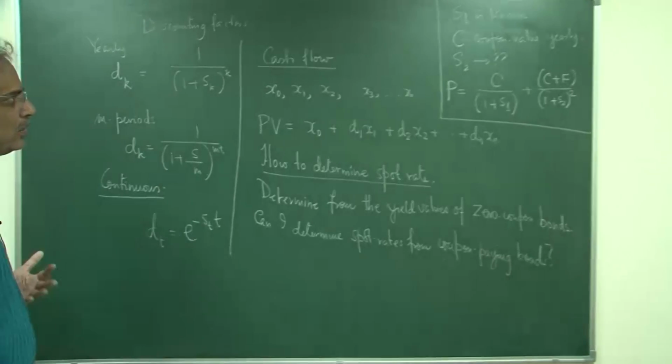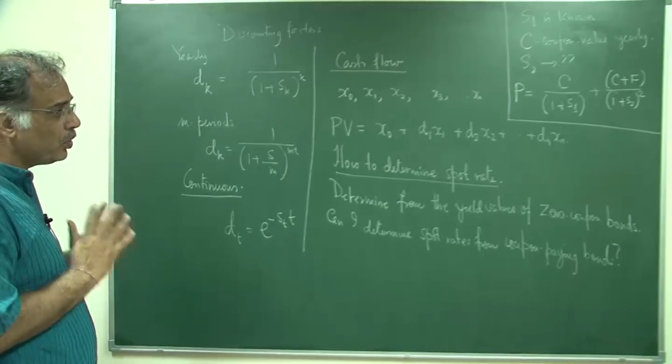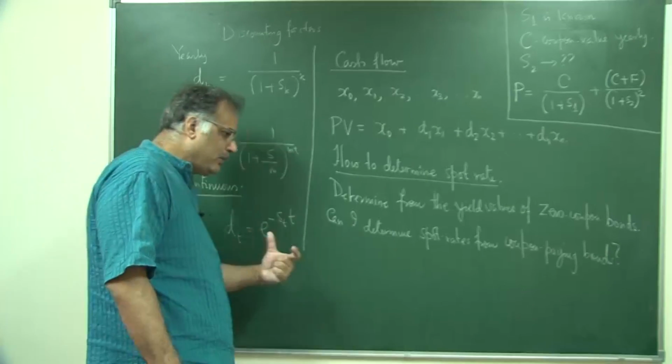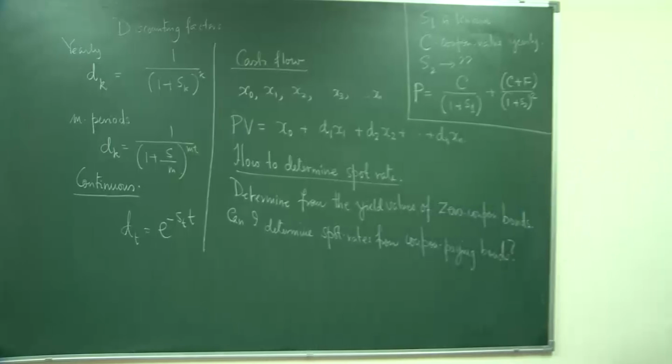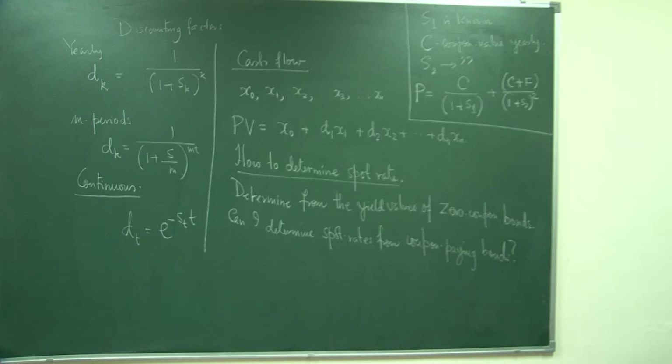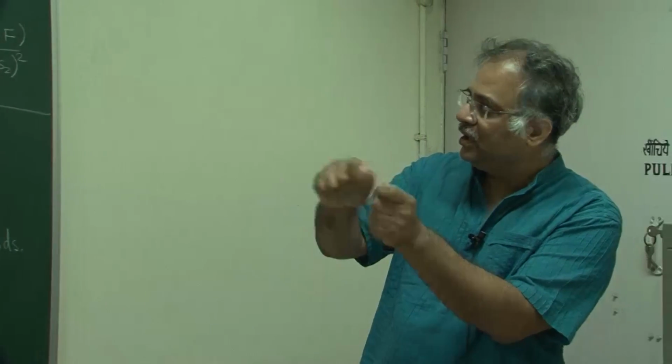This idea of spot rates brings us to a very nice idea of forward rates. Forward rates are interest rates that you speak about not from time 0 to a time t, but between two intermediate time values t1 and t2. And how do you compute that? What are the issues? We shall now discuss.